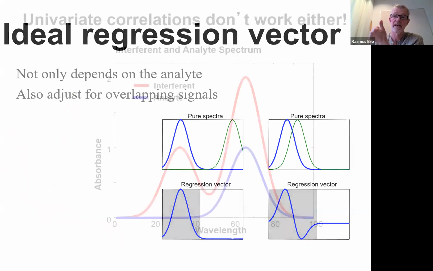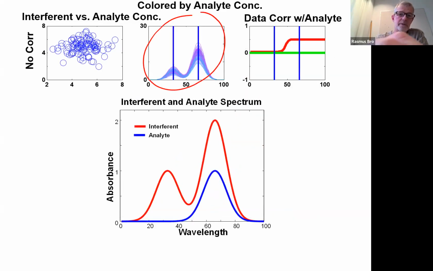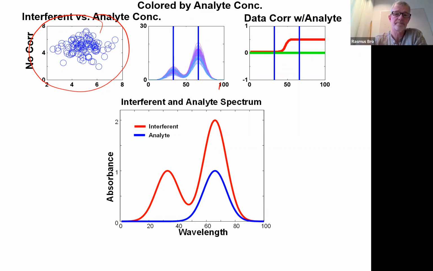So that's regression coefficients. Now let me actually just take us back to correlations and see what they would do in some kind of spectral data set. So let's say I have my analyte of interest, that's the blue one, and I have an overlapping signal. Now I generate a data set with different concentrations of blue and red, and these concentrations are unrelated to each other. If now I check at every wavelength, what's the correlation to my blue? I will see that in the latter part here, there's a high correlation, and in the left part, there's zero correlation because this is going up and down without being affected by the blue. The blue part is not 1, because the red interfering signal is also active there.